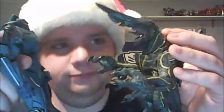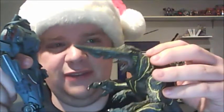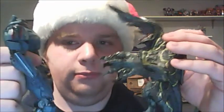Now, I believe that this scale is accurate. I think Knifehead might have been a little smaller. Well, maybe not. I believe this is accurate-ish to how they appeared in the film. But they can only really stand there. Gipsy looks good, but he just really can't. He just kind of stands there.